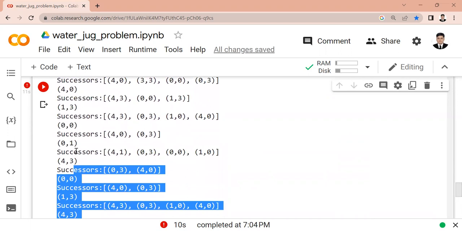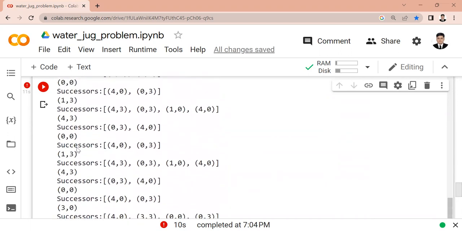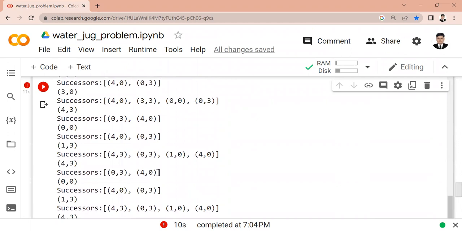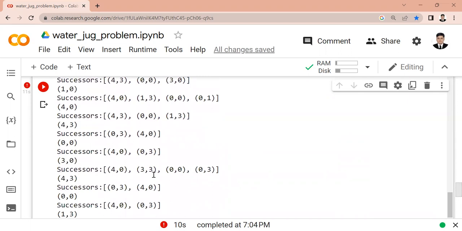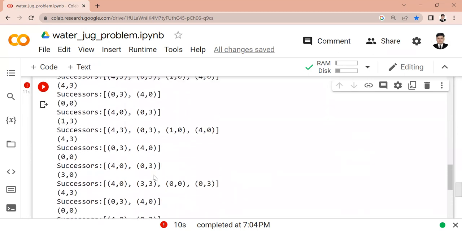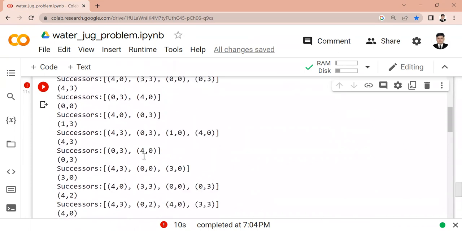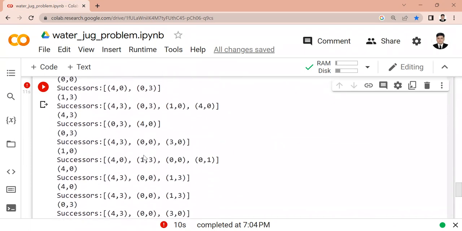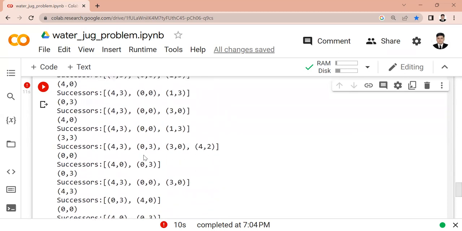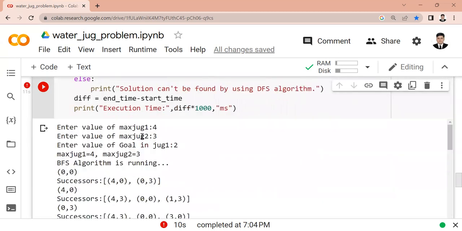Similarly, you can simply see that this algorithm has run over these particular nodes. All these are nodes in the tree. And at the end, at a particular time, they get the goal node, because it is BFS and DFS. So they are going to generate all the nodes and store them in their particular data structure, which might be a stack. If they reach the goal node, they are going to give it to us, right? Thereafter, at the end, they give us the sequential path. But all the information we are getting here shows how this algorithm has executed, right?